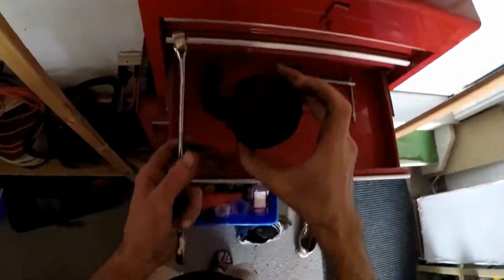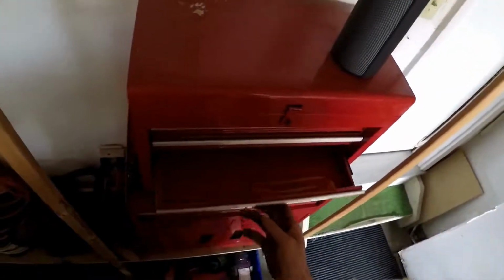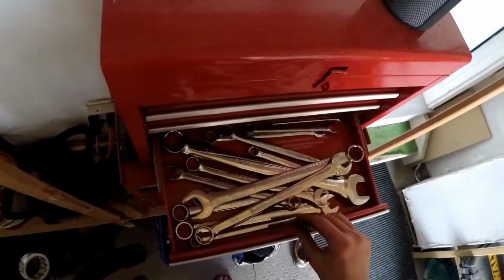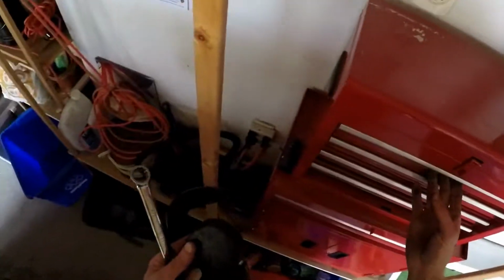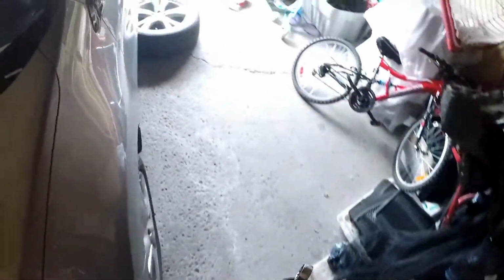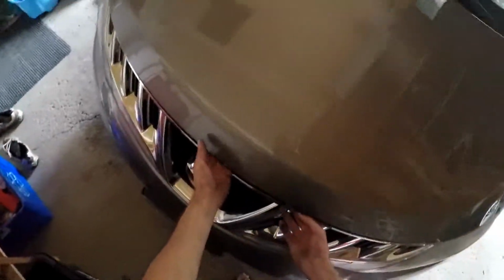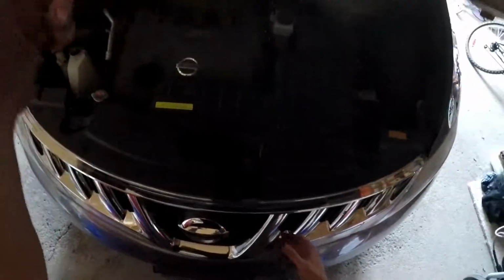So this is the hockey puck I was telling you about, and then I use like a little clamp to squeeze the caliper back in place. And again, you could buy this at Canadian Tire. These wrenches are really handy. So at the bottom, this is where you pop the hood, and then there's a little latch inside. You got to pull it up, and then it lifts it up.